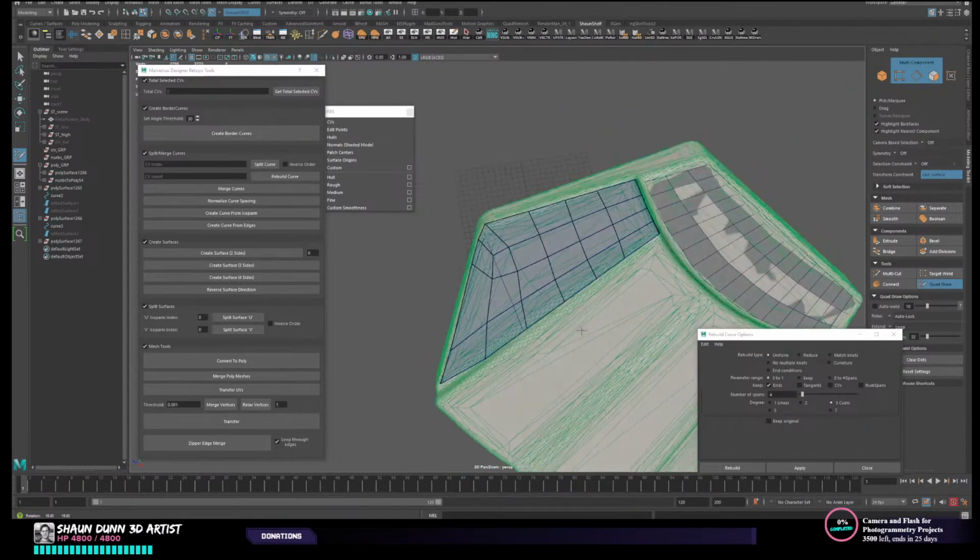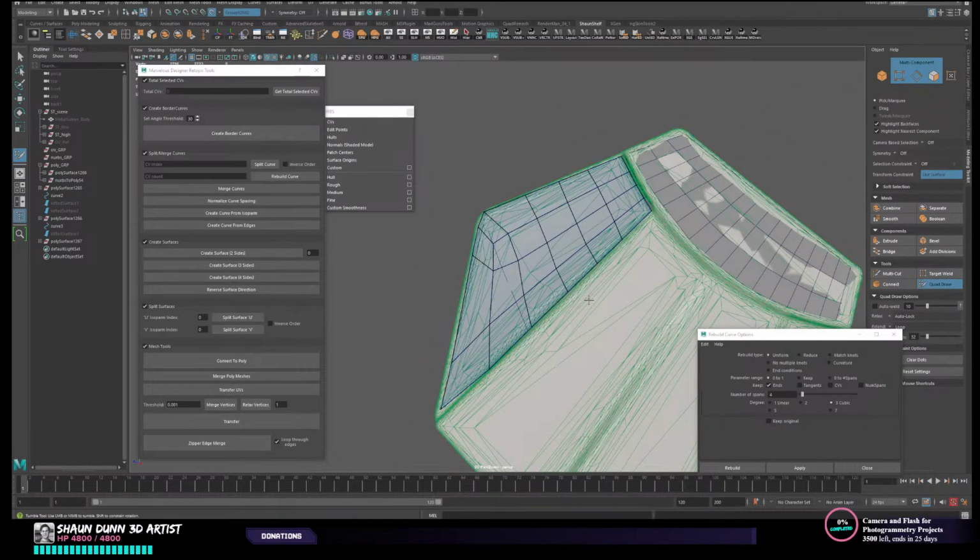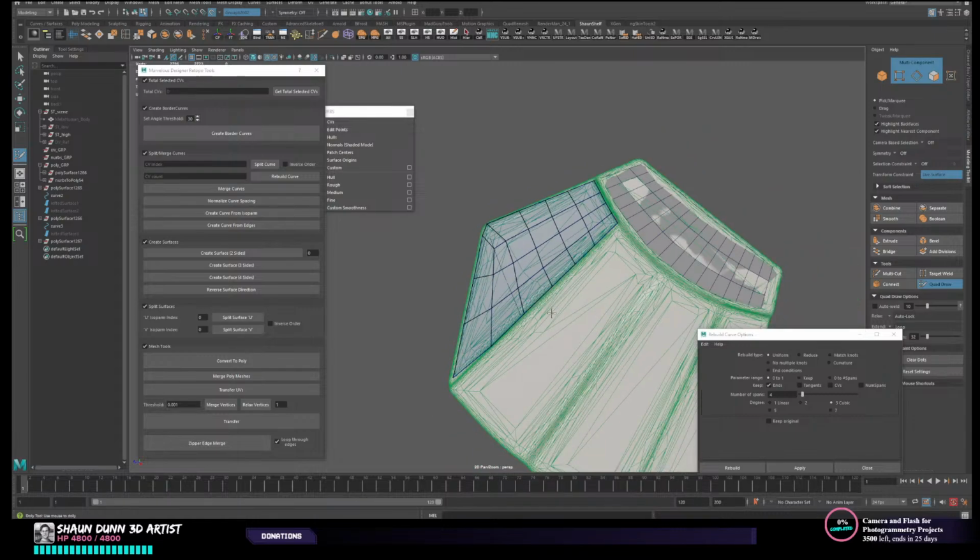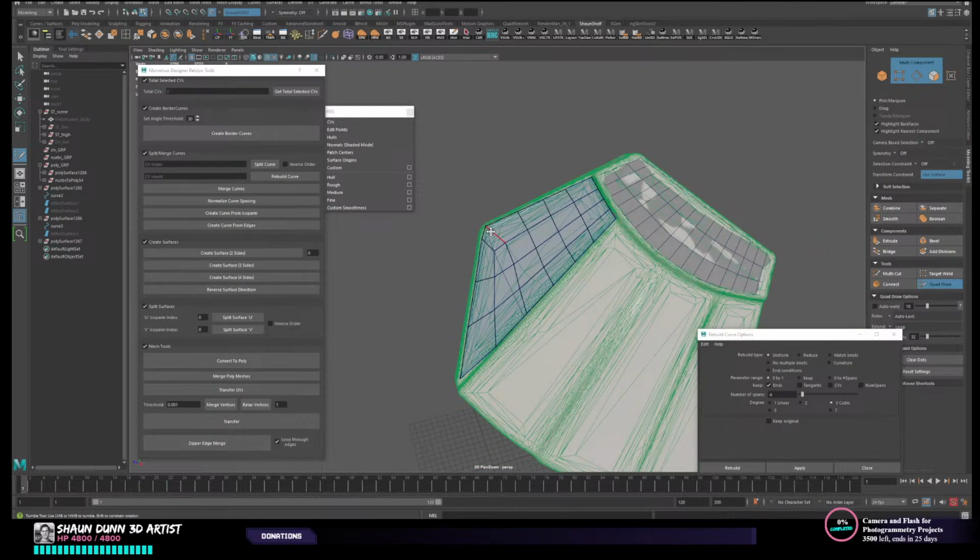And I'm trying to go low poly, but not too low. It's always a balancing act to get this to read well. You want it to not be faceted too much, but also not be too heavy. So something like that I think is good.